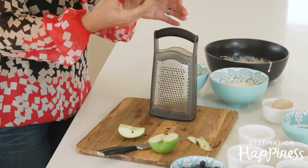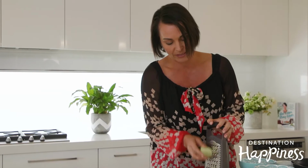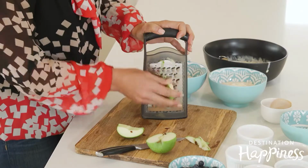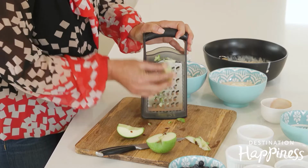When you're using apple, do make sure that you use the skin as well. We want the skin because that's where lots of the fibre, the antioxidants that are present in the apple are located, in the skin or just under the skin.